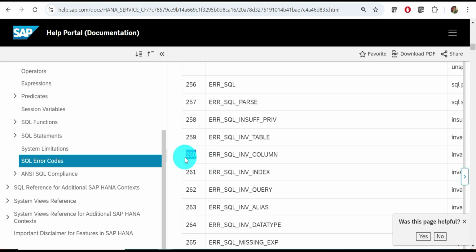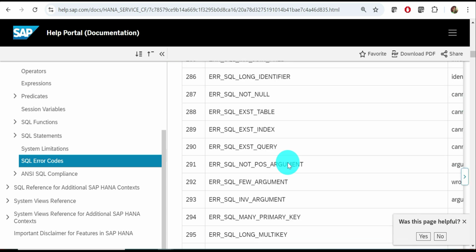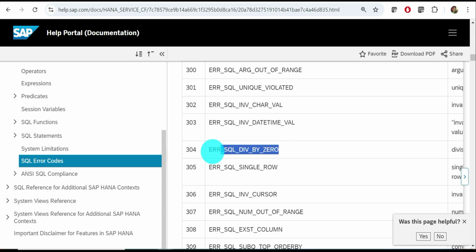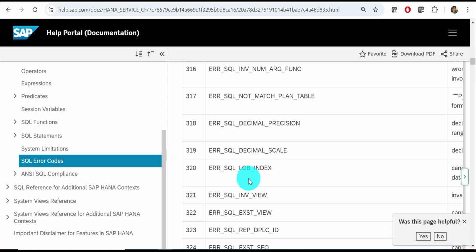You might remember we had one example, especially in the select options. We were sending an invalid column name, and it returned the error saying invalid column along with the code 260. If you have that program, just run it and you might get this error code as a return. Today, the division by 0 is 304. We also have a single row exception, which comes as 305. These are the standard error codes currently available, so make use of whichever is needed for your business. Now let's go to the system.